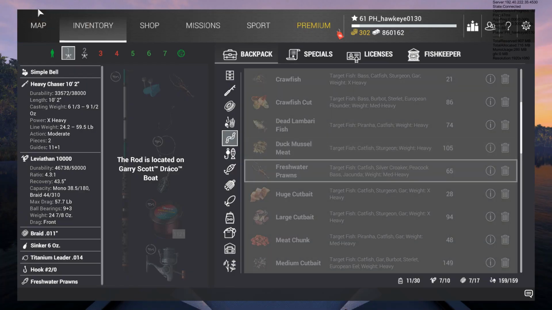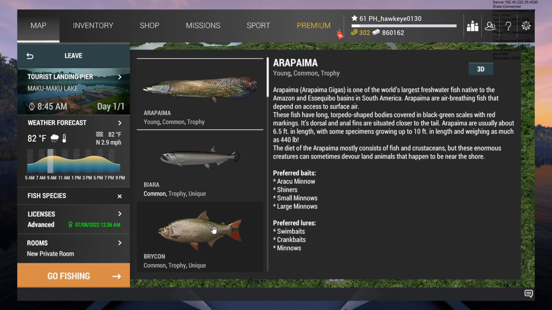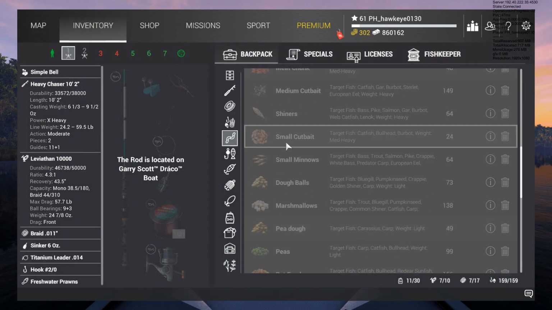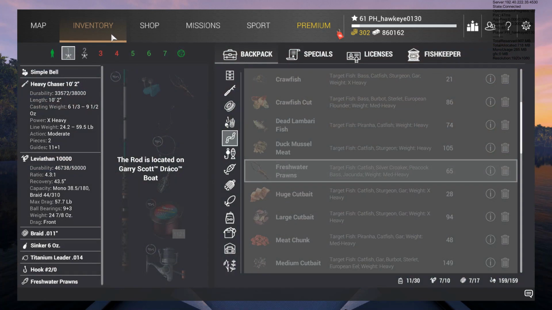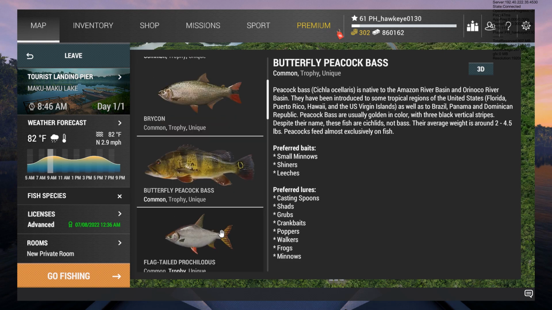Okay, I'm gonna look at this again. Like I said, I am not familiar with all these species. Does say casting spoons. So there are some that do go for casting spoons. Dobson fly larva. I think I have some of those too. Pretty sure I do. Yep, I do. Might be another one worth trying. Butterfly peacock bass. Well, we know what they go after. They go after crankbaits, poppers, walkers, the whole nine yards.